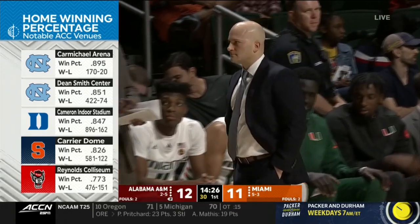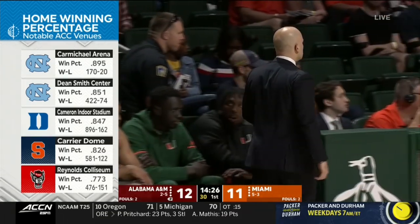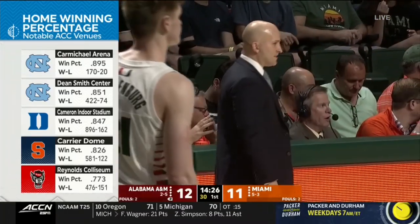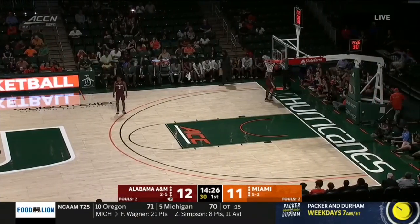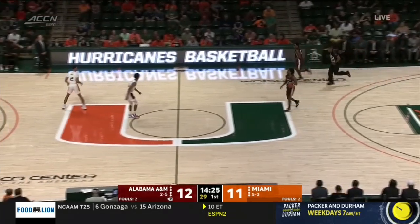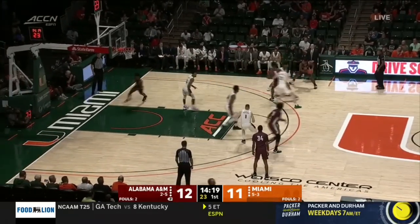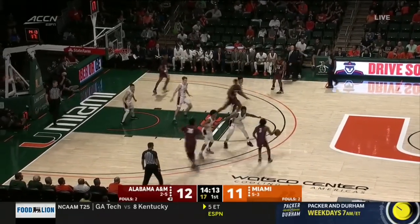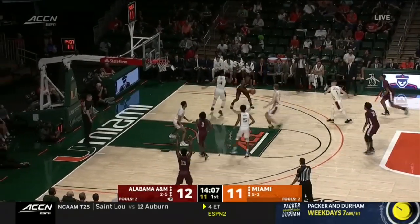What an awesome story that is, and what a nice piece of history that you just explained to our audience. That's just awesome. And it doesn't seem like, from these numbers you're seeing on your screen, it's going to affect the Tar Heels negatively at all. They actually have a better win percentage at Carmichael than they do in all their years playing at the Dean Smith Center. And just to put a bow on that Jimmy Valvano story, in all his orneriness, Roy Williams was told about that story with Jim Valvano. He said, "If I had known he was doing that, I would have gone out and blocked his shot." Of course, Williams and Valvano, very good friends going way back. That's the ACC for you. I would have loved to see footage of that interaction right there. Jimmy V trying to go shoot a layup, and Roy coming out trying to break it up with a block.